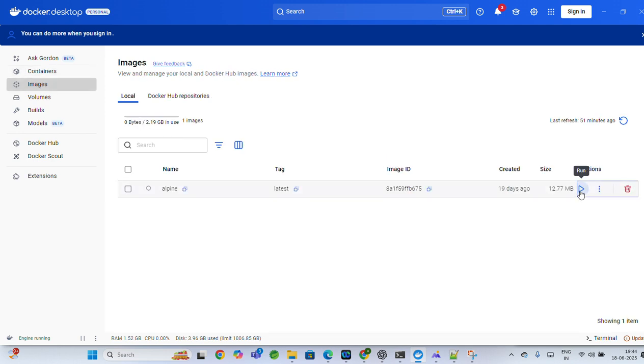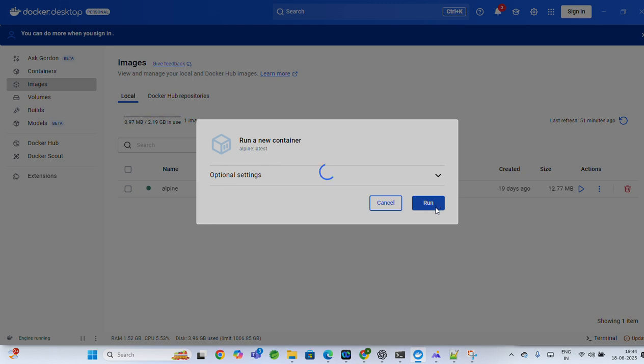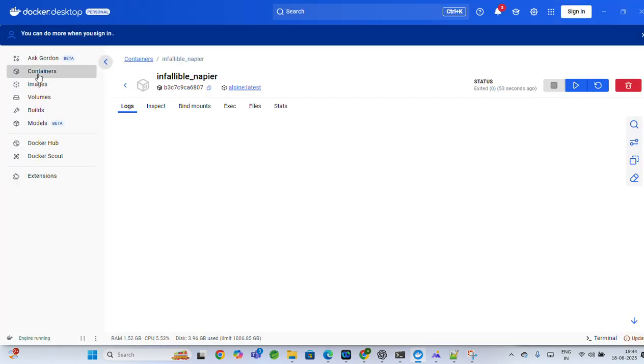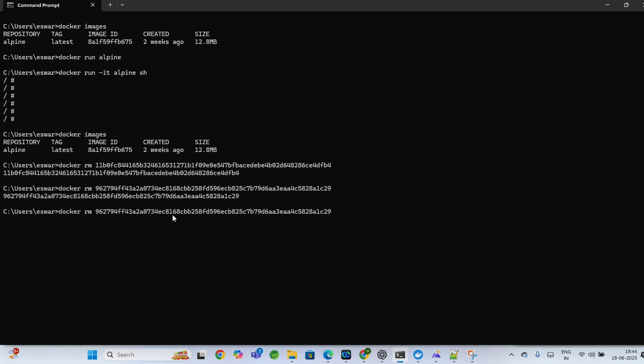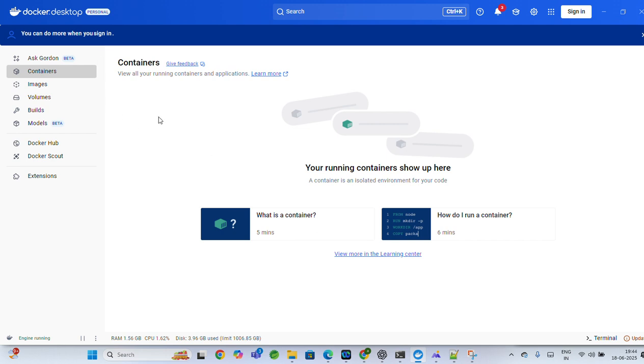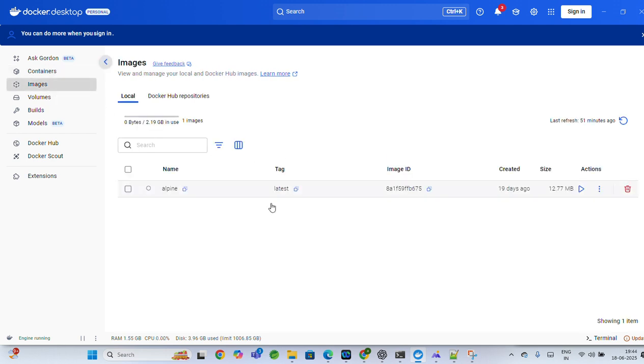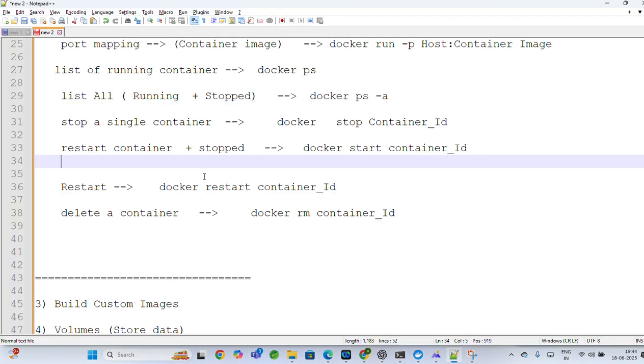If you are running a container, the container id is there. Again go to rm and delete that. See, in your images there is no container. So that is the flow for restarting, stopping and deleting.